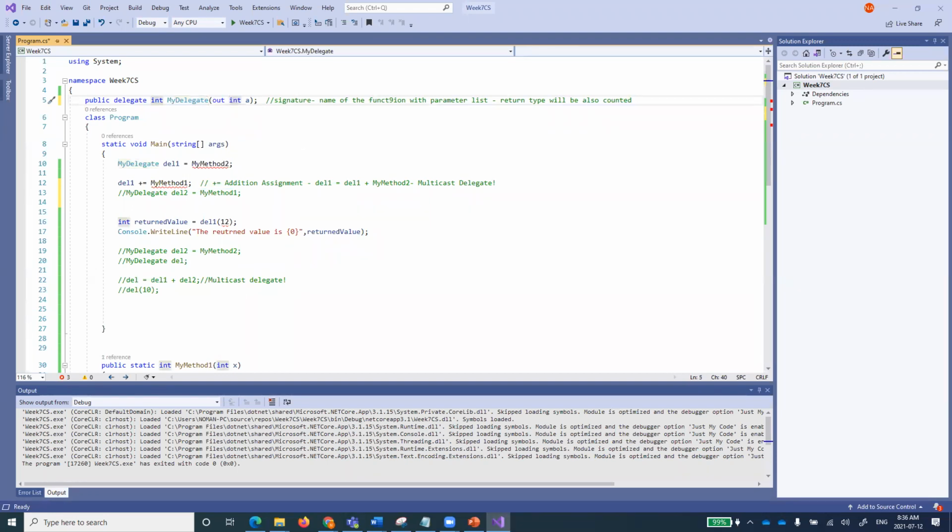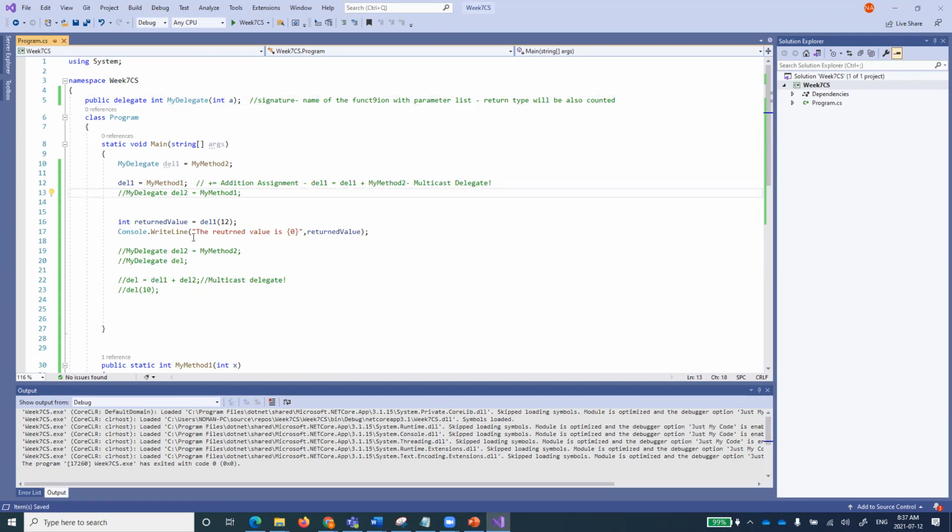I just have a little confusion in this delegate concept. Can't it be used without the plus equal to sign? We can use the second delegate that is assigned to the method, like del1 equal to my method 1. That will do the same task, and the same value would get overridden in that case as well. Okay, I understand what you're saying. You say that if I just take out this del1 plus, it's still going to do the same thing.